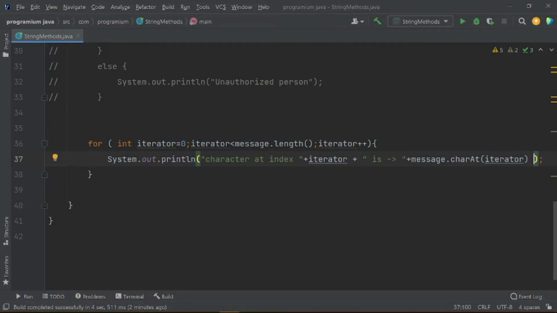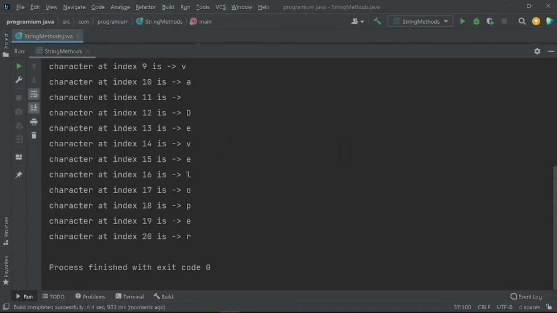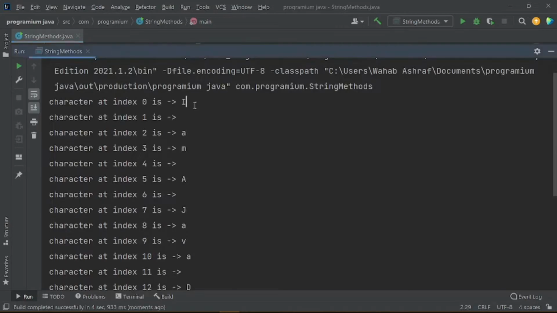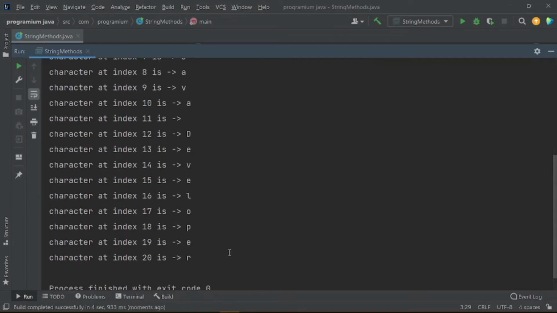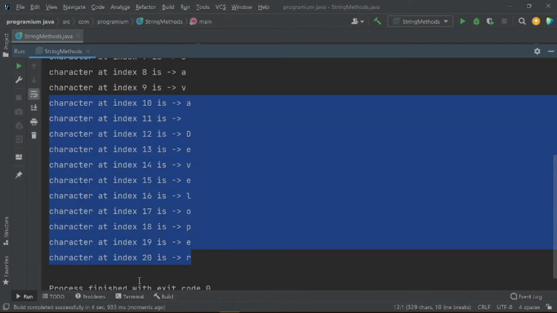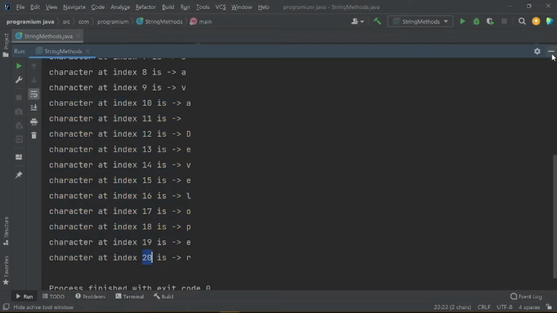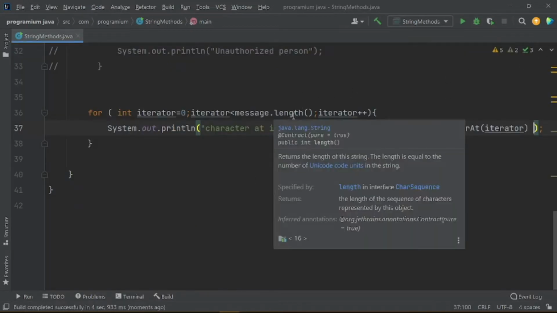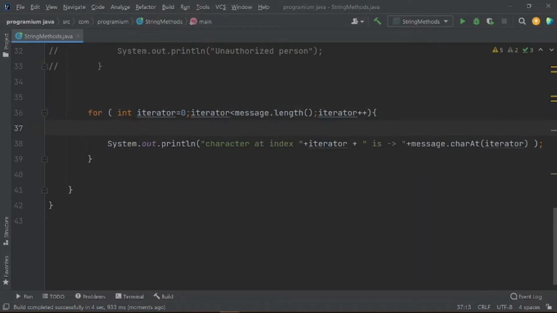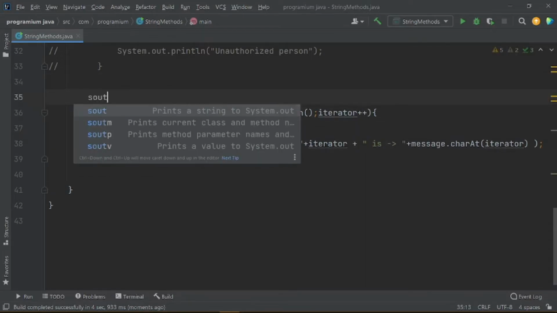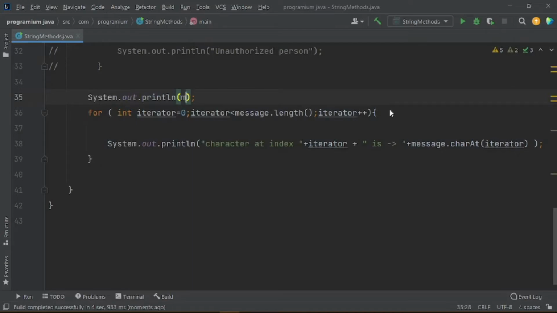So let us run this application, and now you can see that our character at index 0 is I, then a white space, then a m, and again a white space, a, again white space, and you would see the whole characters, and you would also see that here index is 20, so the maximum length here would be 20. We can also check it, but for that let us use a shout here, and we will just use message dot length, and let us run it.